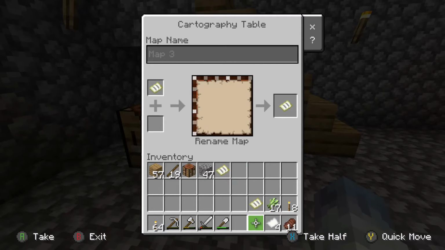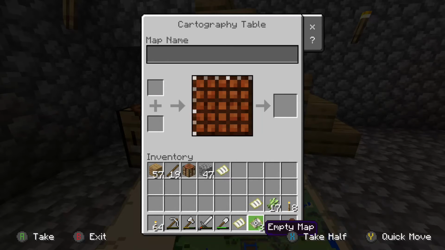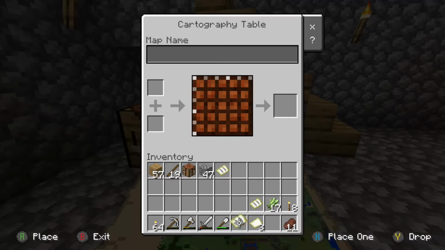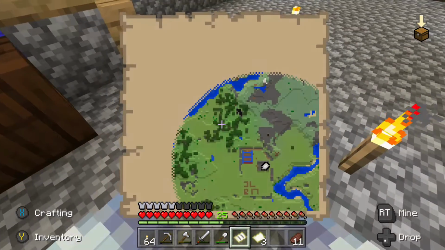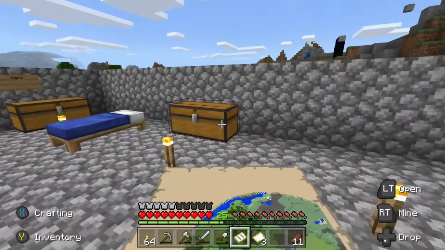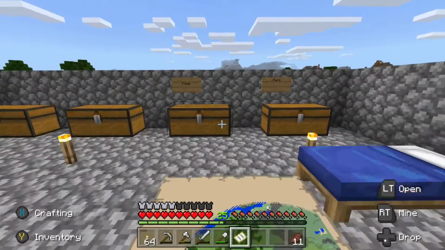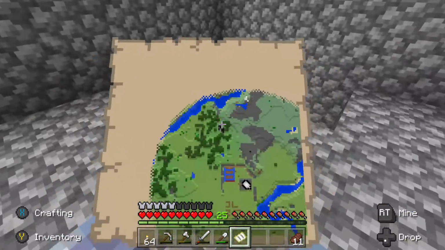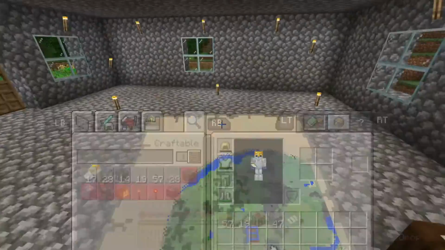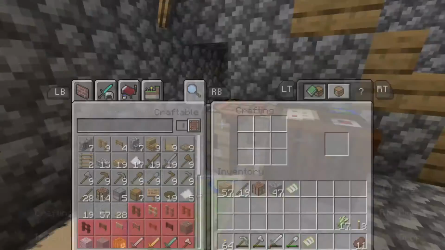And then back to what I was just saying, if you take this map, add paper to it, and I zoomed it out, and you can keep going further and further out. Let me put this map back, these maps in here. Alrighty, I think my other map, what level is that at? Yeah, it's at 3 out of 4. So it gives me a good little distance.